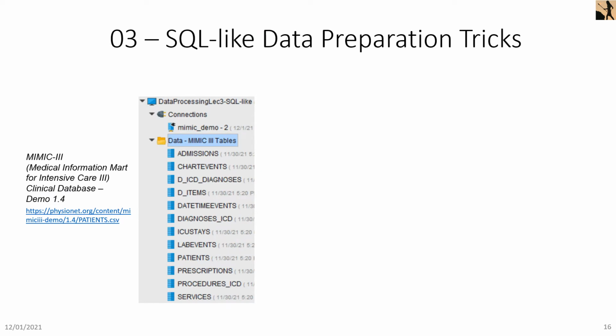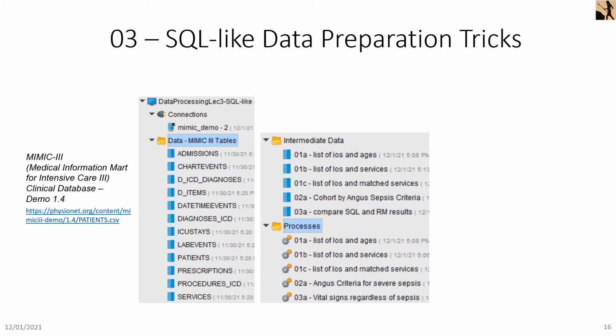To access the full MIMIC-III database for the workshop, we need to pass a number of courses mandated by the hosting organization. Luckily, a miniature version of MIMIC-III is also provided for everyone, just for demo purposes. In this tutorial, we use this demo database for the whole workshop, and we took 3 SQL statements and implemented them as RapidMiner processes.